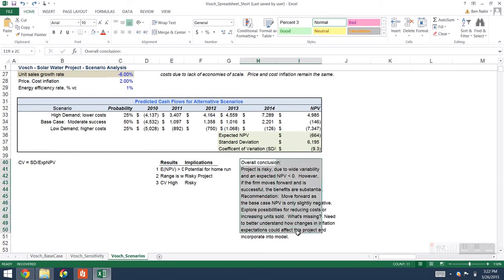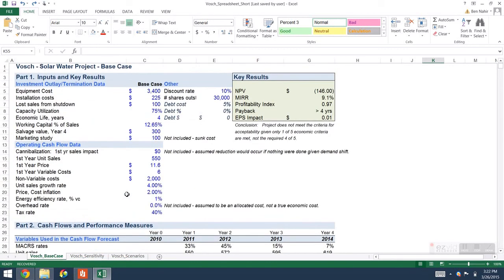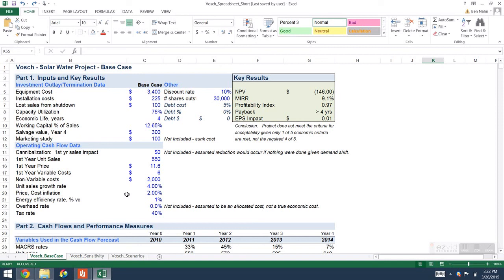And finally, there's an overall conclusion for this project analysis. This includes a little bit of scenario, but a lot about our assumptions, a lot about what we think is good and what we think is bad about our analysis. Maybe what some of the next steps are to make this a better project and possibly make it more likely to be funded. But you'll notice, again, just to drive home the point, very clear sections, very clear titles, very clear labels. And that's what we want to do to make it as easy as possible for our readers to understand our reasoning, our analysis, and our conclusions.